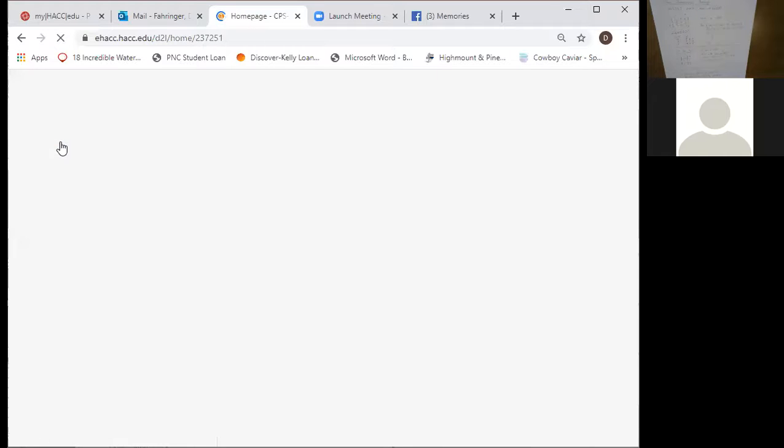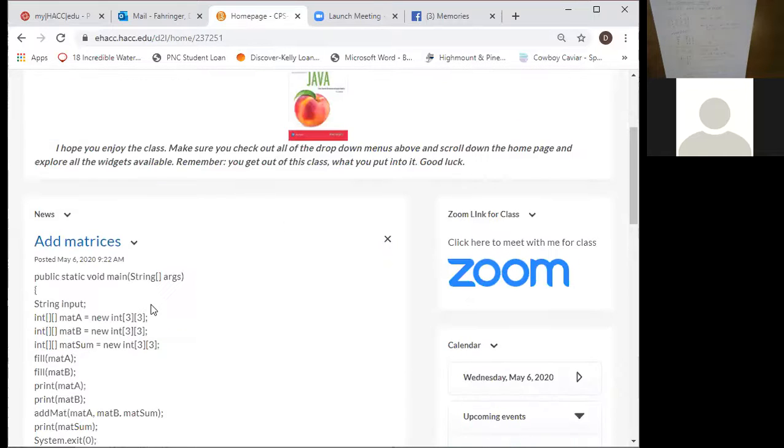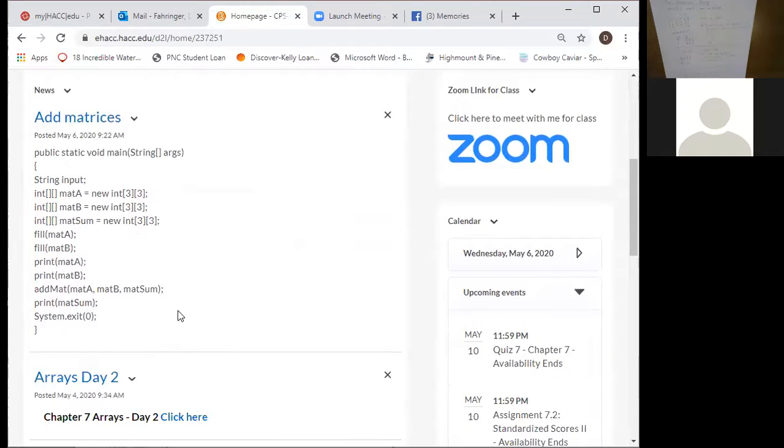What I'm giving you is the layout of a main to add two matrices. Public static void main, that's fine. Then my data type, string input, which I'll use if I need it. The first thing I do is create matrix A, size 3 by 3. Matrix B, 3 by 3. And matrix sum, also 3 by 3.